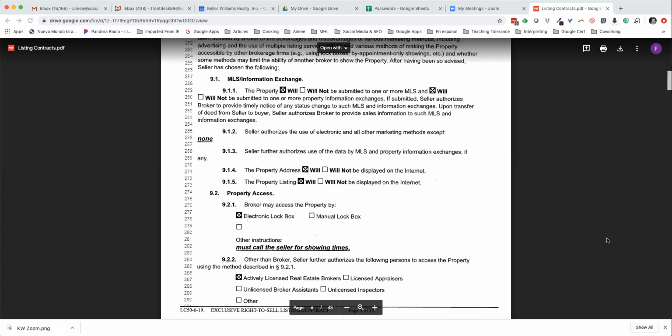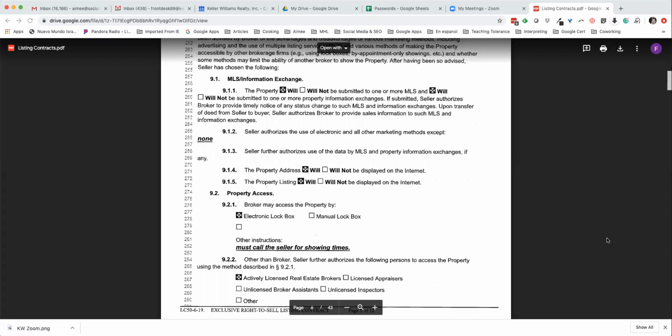Then on other instructions, I always put down, must call the seller for showing time. We don't ever want a seller to come home and not know that somebody is in their house. So we want to be sure that they get a call, and showing time will have that instructions. And with this virus that's going around, it could be, can I have a showing?